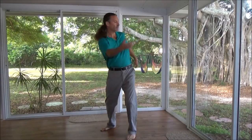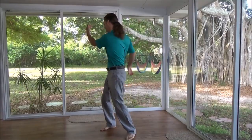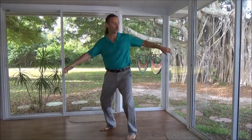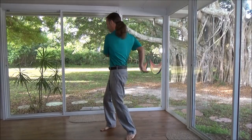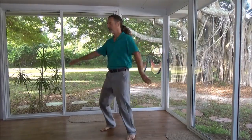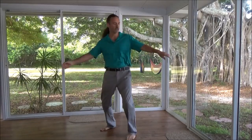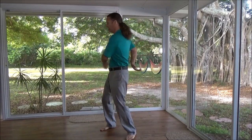And you feel that your center of being, your center of rootedness is in the lower dantian, which is about 2 inches below the belly button. And now we'll go into the next move, which is an arm swing. And let the arms come around and lightly tap the kidneys to wake up the Jing, or the essence, the original life force that was given to us from our parents, which is stored in the kidneys.